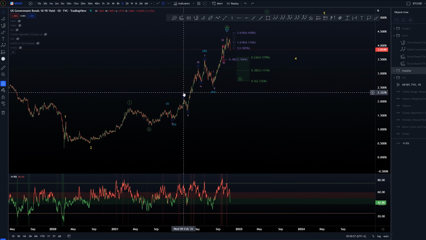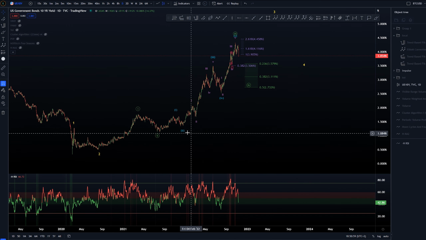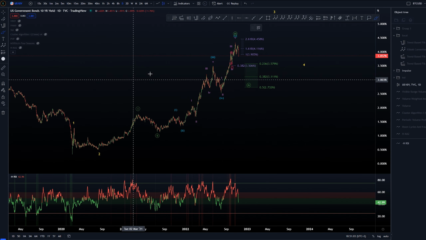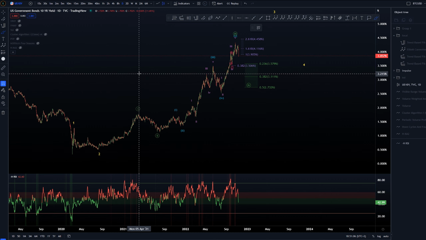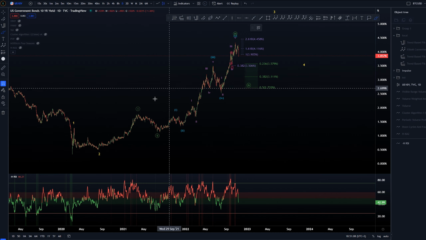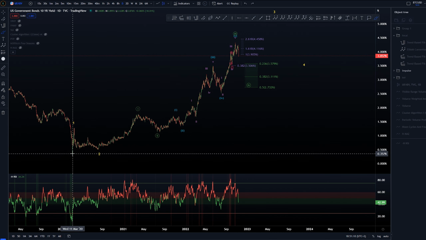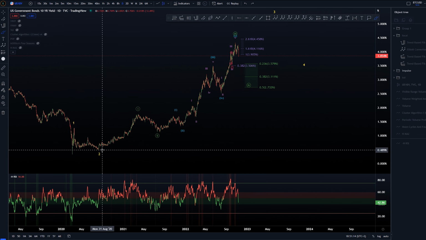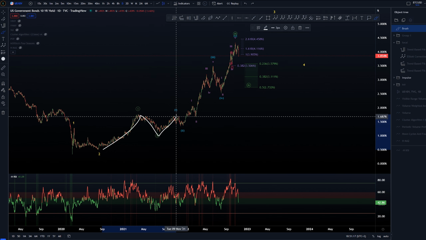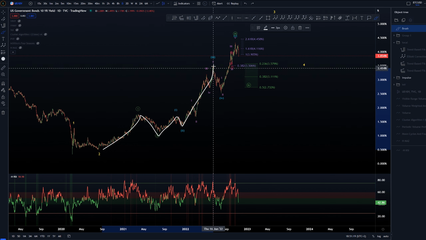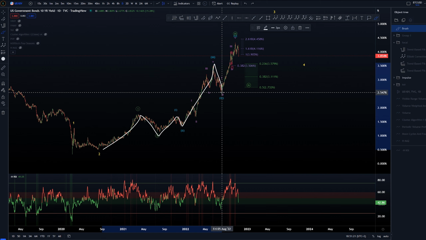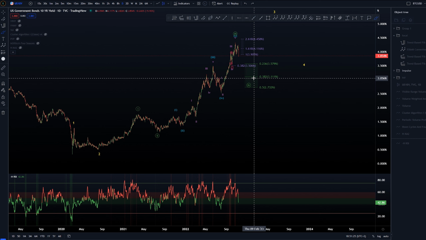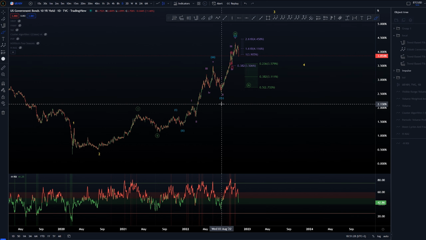Again, starting here on the daily time frame and looking at the same structure that we've been going with for quite a while now. I haven't been covering this asset for too long, so we are starting from the lows that we had from March 2020. In this one, we had a minor 1-2, a minute 1-2, a minuet 1-2, completing that minute third, fourth and fifth, so creating this minute 3 up in here, looking now possibly at the fourth here.